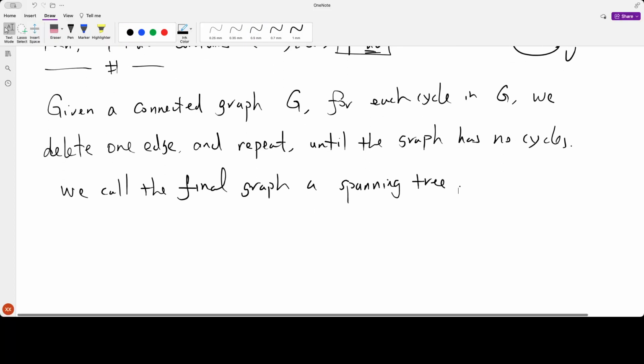It's a little too complicated. Actually, we have another way to define spanning tree.